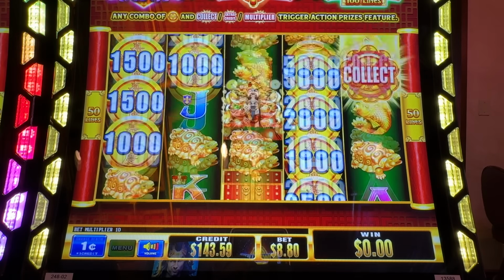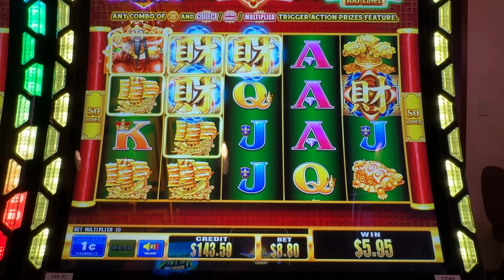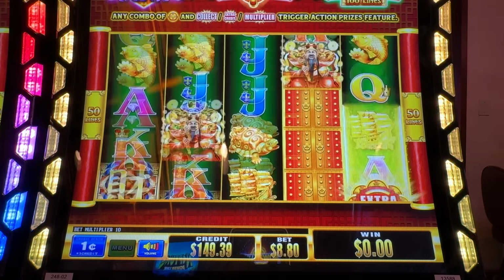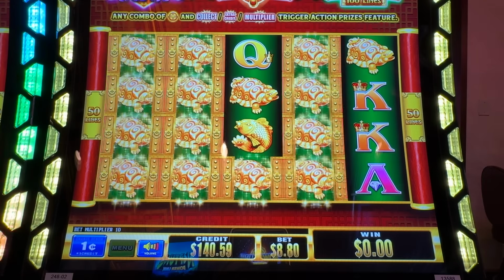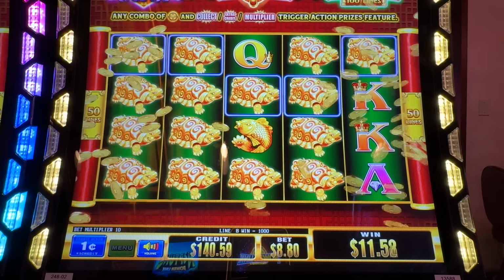Oh! 11! That worked out. Oh, wow. Okay. Oh, yeah. See that one? It's 100. Juicy. We're on 1 cent denomination, though, but still. Oh my gosh. 880. Wait, how much is that? I don't know. Well, that's got to be an absolute jackpot juicer.